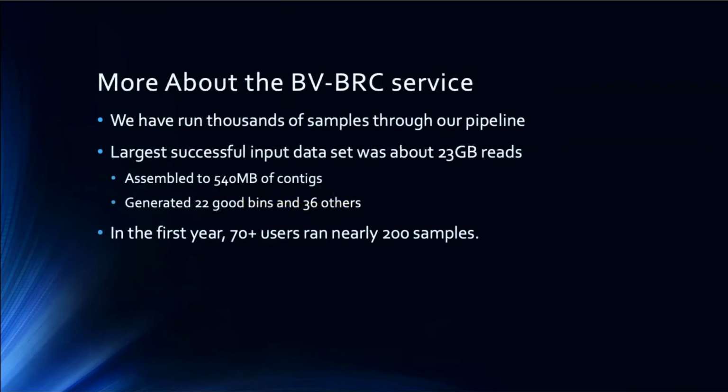We've run many thousands of samples through. As of when these slides were put together, we've done 23 gigabyte reads that we've assembled and binned. Came up with 22 good bins and 36 others. I don't recall, this is probably a gut metagenome, I think, is what they were running there.